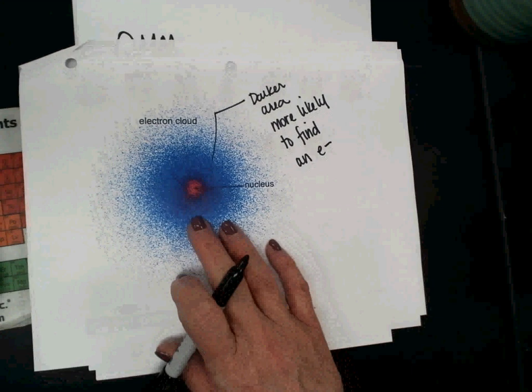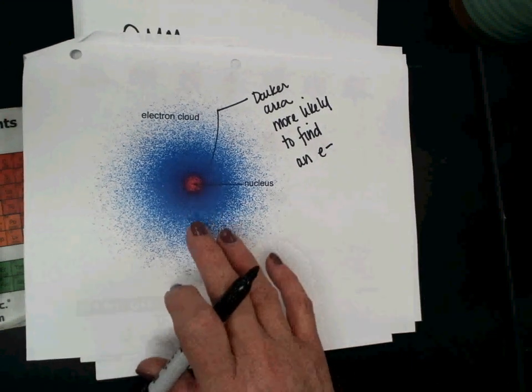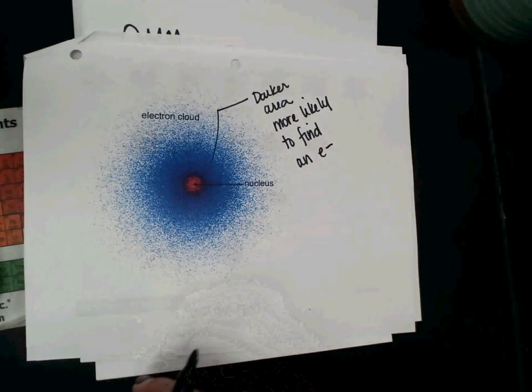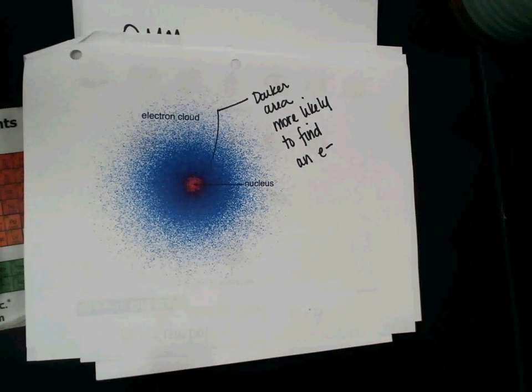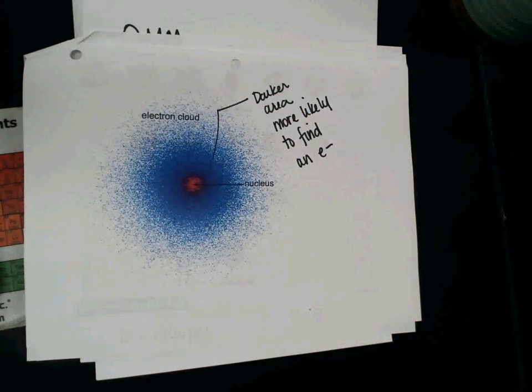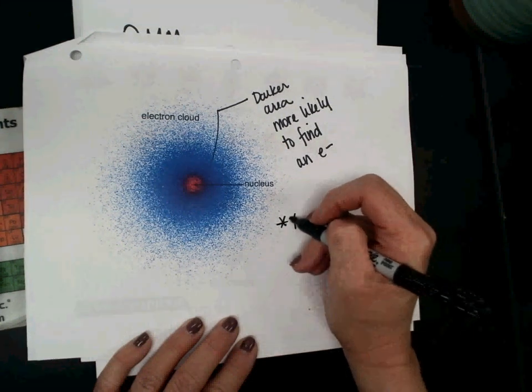So that should tell us, if I look at this, and I know that somewhere out in all of this are my energy levels, based on what you see in this diagram, is the darker area closer or farther away from the nucleus? Closer or farther away? The dark area. Look at it, figure it out. What do you think? Connor? Closer. So do I have more likelihood of finding an electron in the first energy level, or let's say the 7th out there? The first.